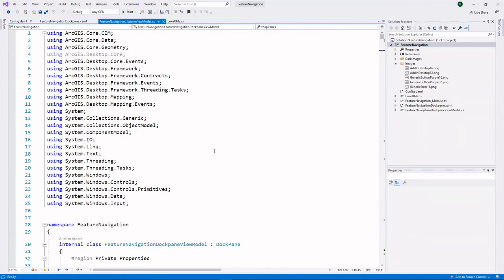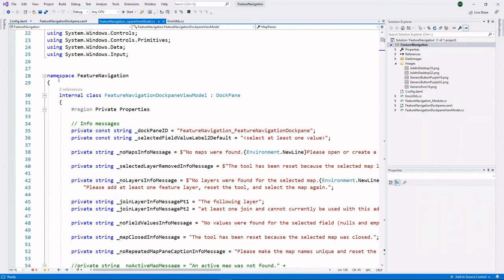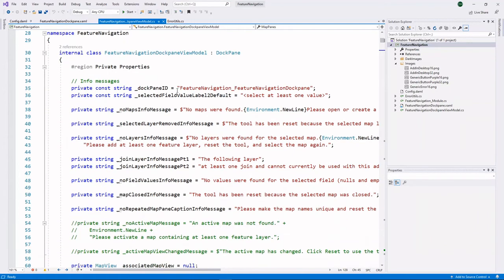Now, this is the view model, and this is the logic behind the scenes that makes the view work, if you like. At the top here, we've got some things that are just like import statements in a program like Python. If I scroll down, this namespace, just think of that as a folder full of code. And then in here, we've got a class, and think of it as a container for what are called properties, so bits of information, along with functionality, which are called methods. Functions are called methods if they're part of a class.